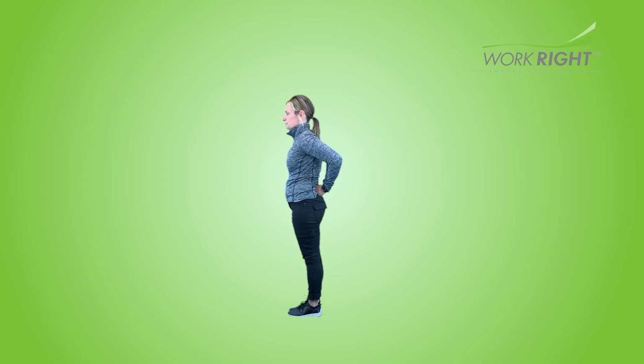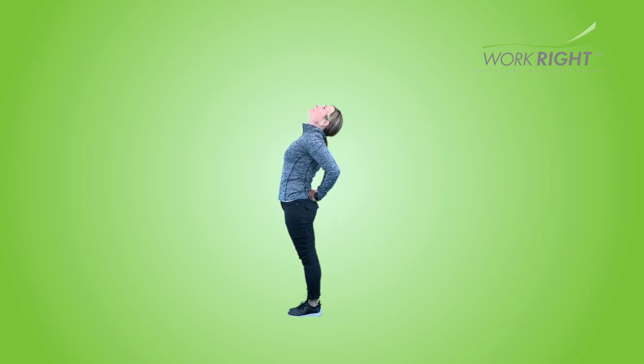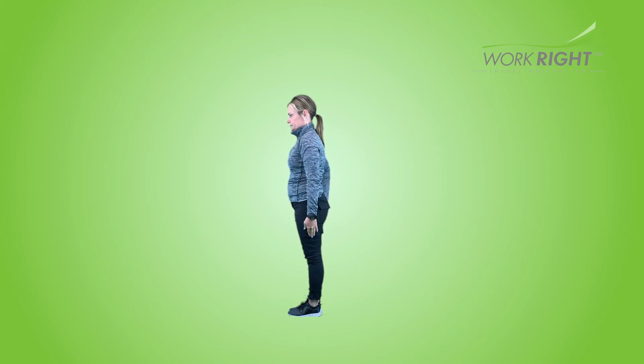Then exhale as you extend back. Repeat one more time. Inhale to mountain pose. Exhale to extend back.